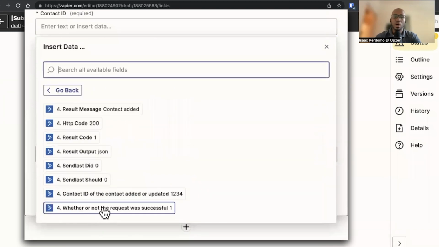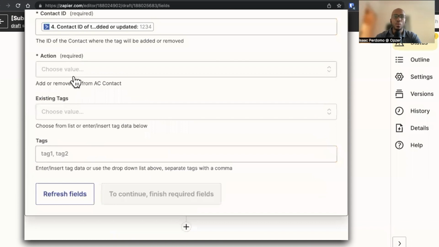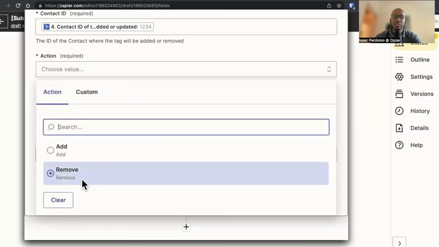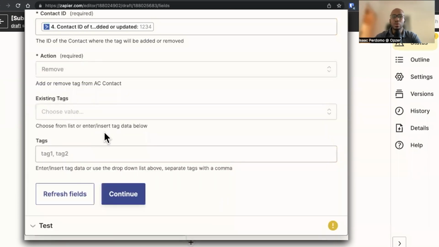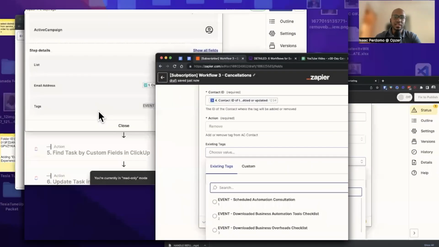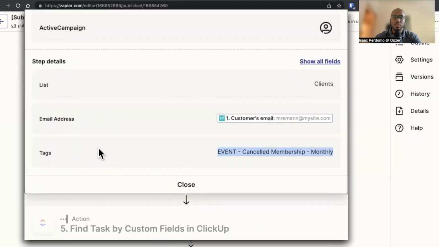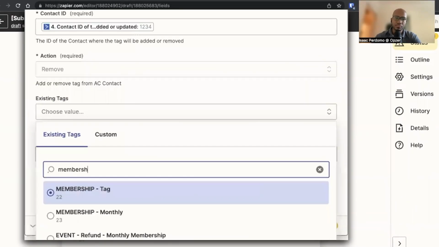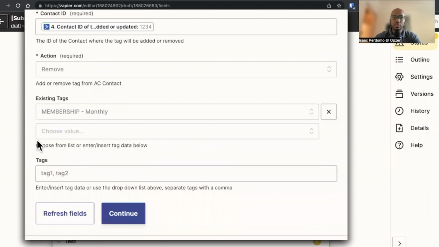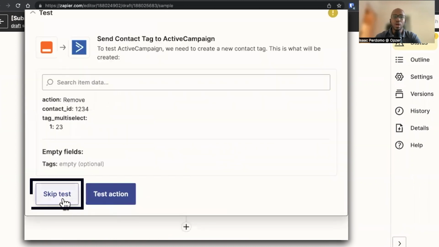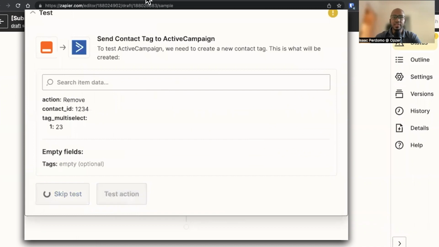If we show our options here, you're going to see contact ID. Select that. We're going to click on action and click that. We want to remove the particular tag. There should be a tag here called membership monthly. You can see it right here. We're going to click on continue, and it's going to skip this task.